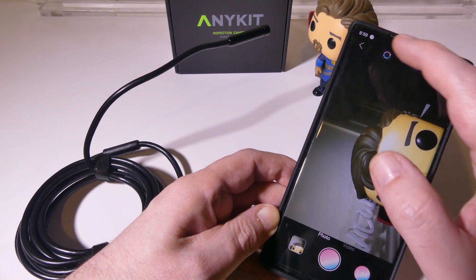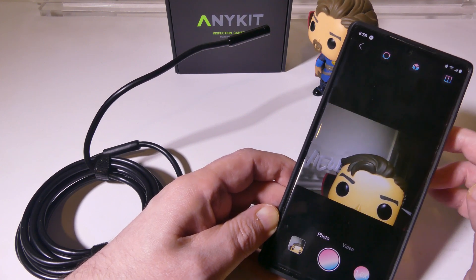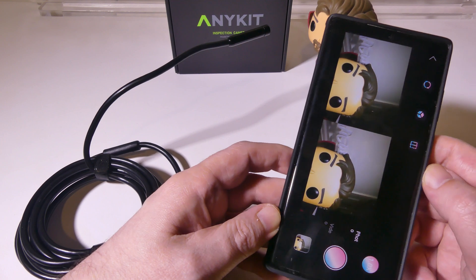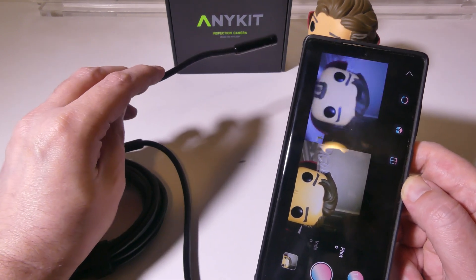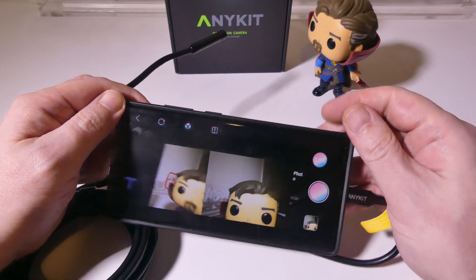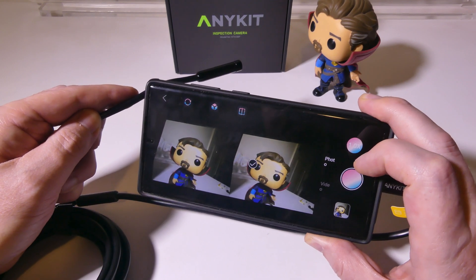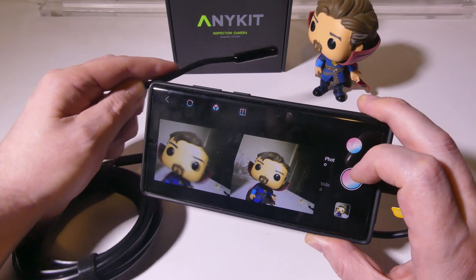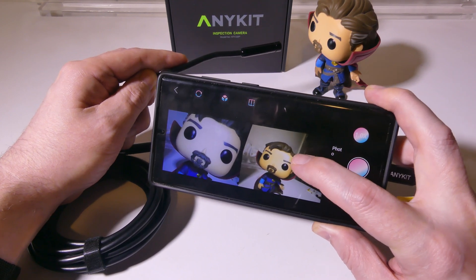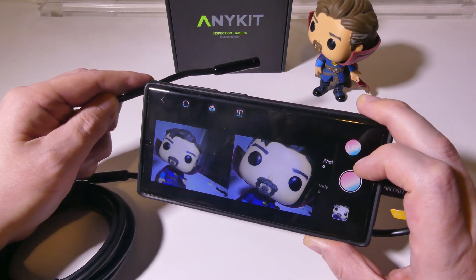On the left-hand side, that button will rotate you 90 degrees. The middle button will do either color or black and white, depending on whether you need or want that. The third button will take you to a preview mode — it's a split-screen mode where the right-hand side shows the last picture you've taken, and the left-hand side has a live view of what you're looking at. So if I take a picture, the right-hand side updates, and on the left-hand side I have my live view. You can zoom in or get closer, take another picture, or compare in real time the last picture you took to the live view as well.